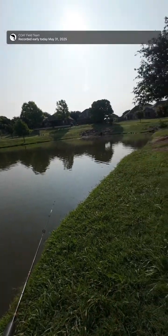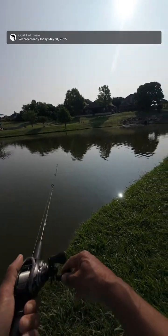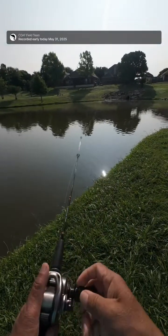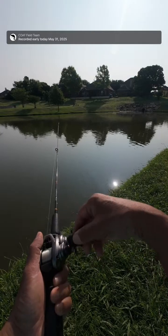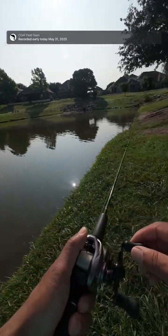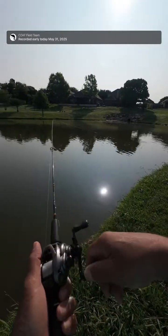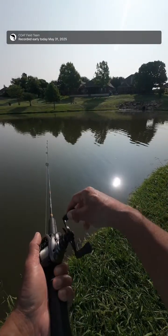All right, oh, I saw something over there back in that corner too. Shoot. Makes me want to skip over and go for it, but oh, right here, right here. Something moving, something moving. Come on, take it, take it. Okay, no. Gotta cast to that activity. Fish activity, movements and whatnot, you gotta go for it. Okay.